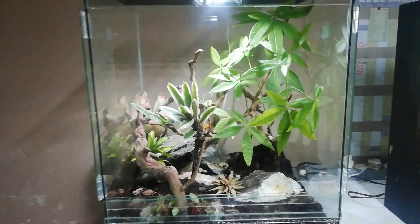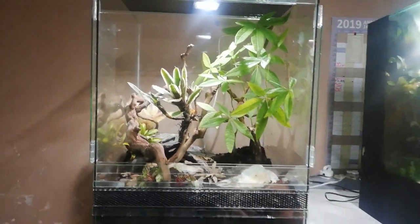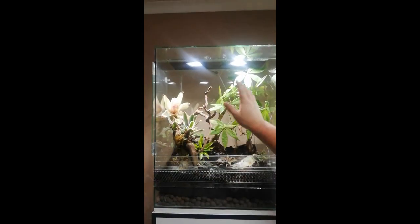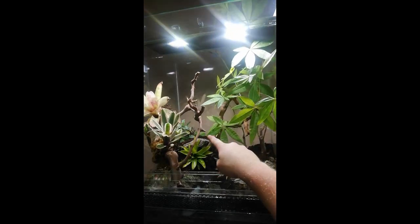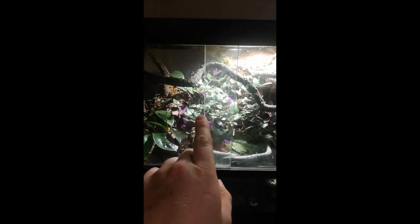Alright, so let's take a step back and let me have a look at this in depth and think about it. Alright, so the layout has been finalized. We have our magnificent plants in. We decided to add a little extra plant in the left backside. You guys will see that plant grow out, and as it grows out, it'll go up higher and higher, and then we will be trimming it down to keep it thick and bushy. Like this cage over here, as you guys can see, it's the exact same plant as that. It grows quite high up, but if you trim it a lot, it grows thick and bushy. So that's what we're going to go for there at the back.